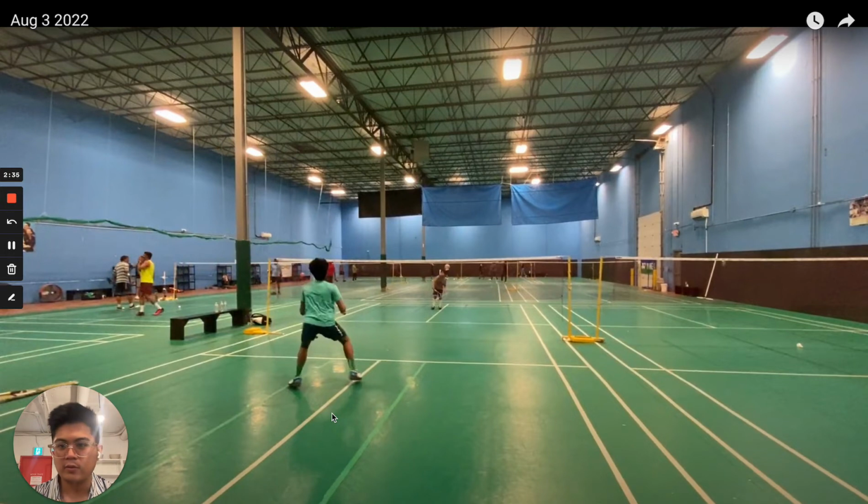That might have been a lot, so I'll try and explain more concisely. First thing is when you clear or play any shot in the back, adjust your recovery speed back to the middle, or to the front if it's a smash, based on the opponent. If you play a high defensive clear from the back, you have a lot of time to get back to the middle, so conserve your energy and walk or just slowly jog there. That's why when you see pros play, especially Lin Dan, who was famous for this, or Lee Chong Wei, they'd play a high clear and literally just walk back to the middle because they know they have the time to get back. So you need to emulate that.